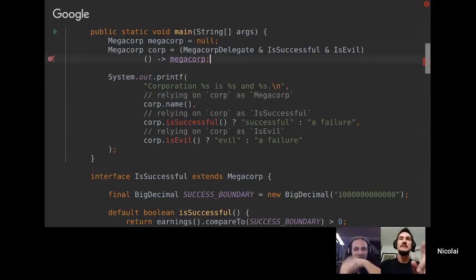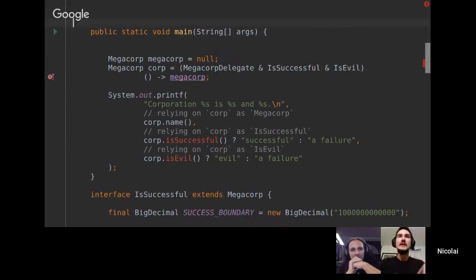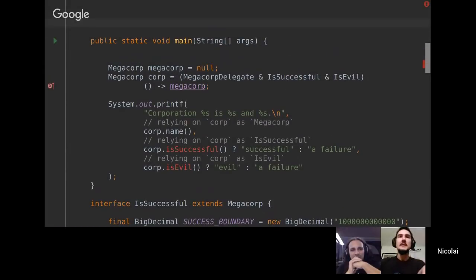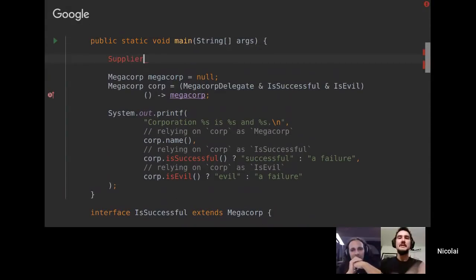What I'll do first now is explain why it's important that lambda is a poly expression. Sorry, why lambda is a poly expression, what that even means. Let's say you have something that is a supplier of string. Foo, and foo, that would be a supplier of a string, right? This is a supplier of string.